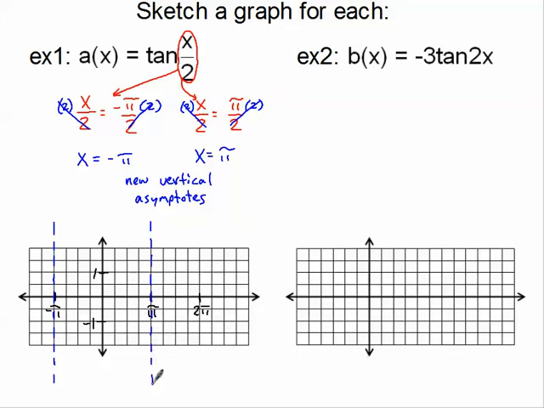Now, the place where the tangent curve crosses the x-axis is exactly halfway between any two vertical asymptotes. So I divide into an upper half and a lower half. When I cut the upper half in half again, that's where I travel up to 1 for the tangent curve. In the lower half, cutting that in half I go down to negative 1. Those are the only three points I need — halfway for 0, half of upper half for 1, half of lower half for negative 1. That's the tangent graph.